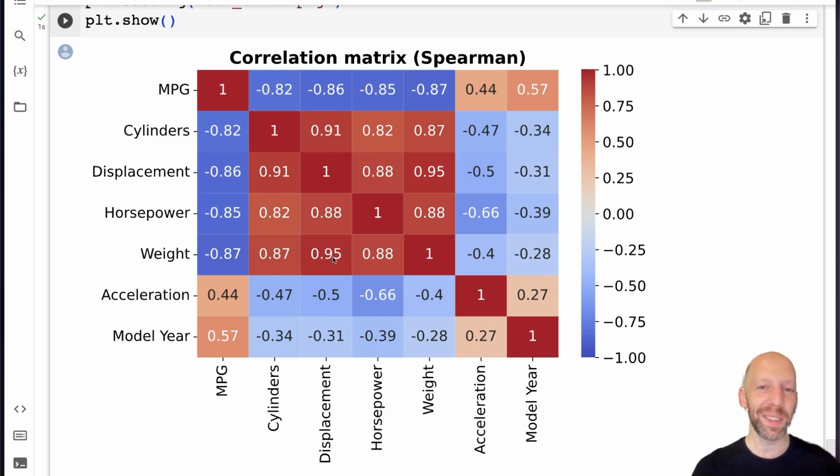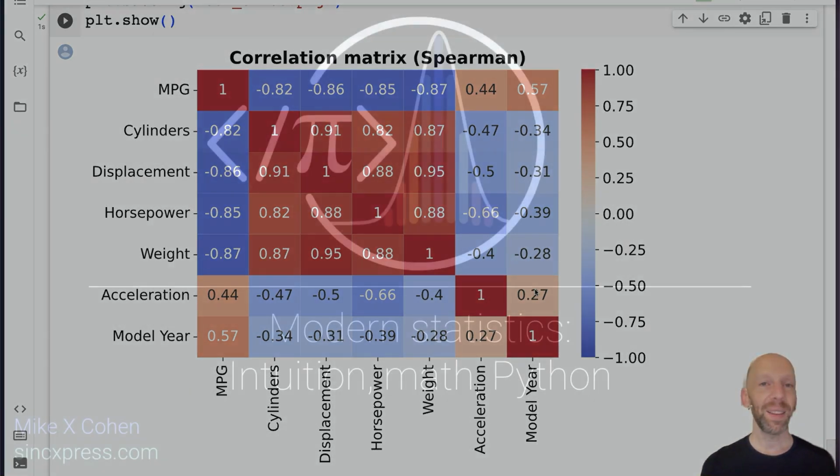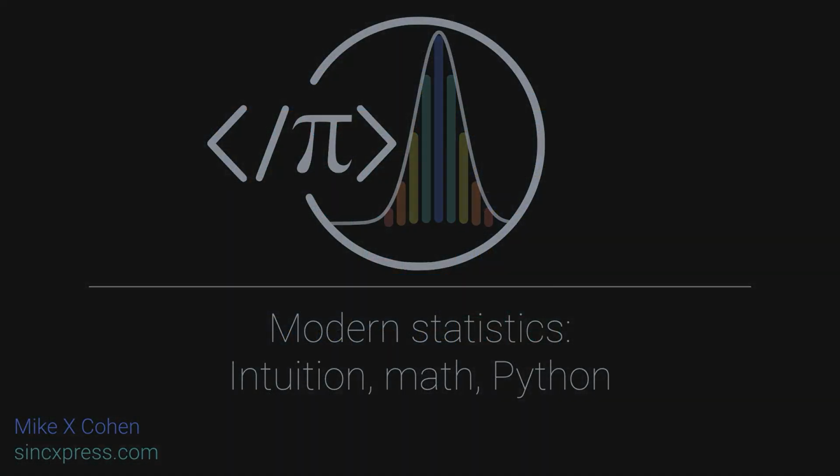Now, it's pretty obvious that a correlation of 0.95 is going to be statistically significant with a sample size of 400. But there's other, 0.3. It's not so obvious, 0.28. It's not obvious that this necessarily is going to be a statistically significant correlation. So in order to interpret these correlation coefficients, we need to perform inferential statistics, get p-values and so on. And that is the goal of the next exercise.